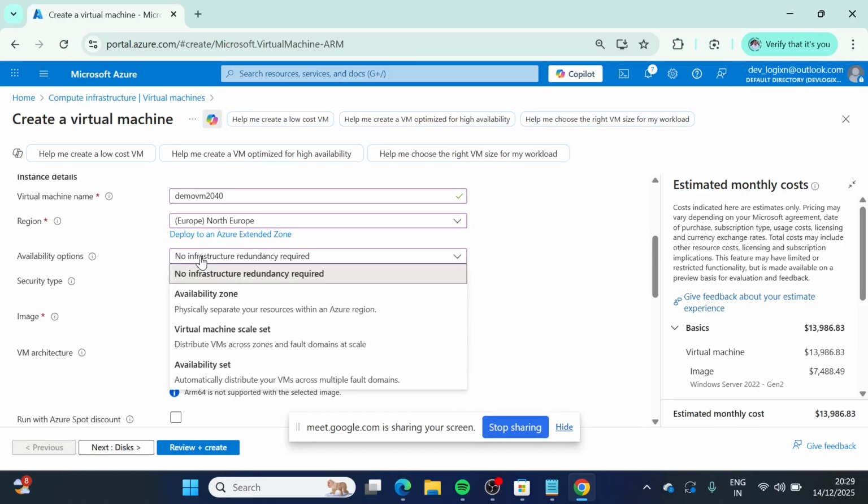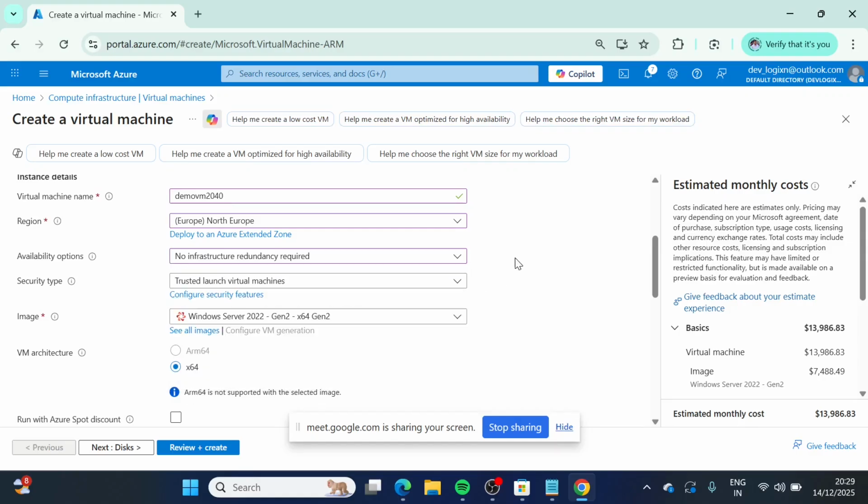We have one more option, availability set. An availability set is a grouping within a data center. If an availability zone is not a feasible option for you, you can go for an availability set. Availability sets are logical groupings of virtual machines in one data center that reduce the chance of failures. Availability sets place virtual machines in different fault domains for better reliability. So if there is some failure within a data center and you have availability sets, there will be a good chance that your service is not impacted.